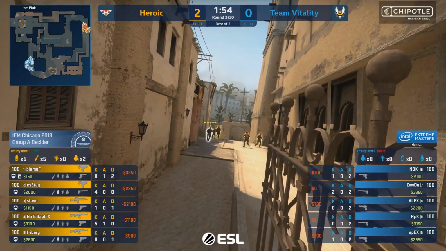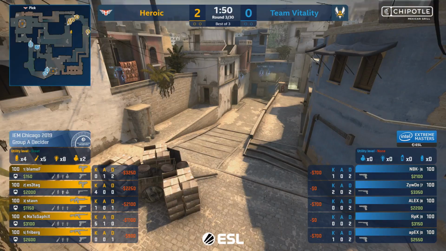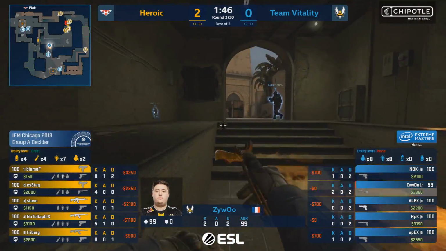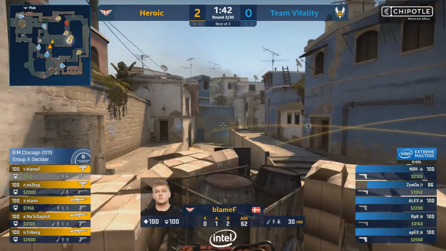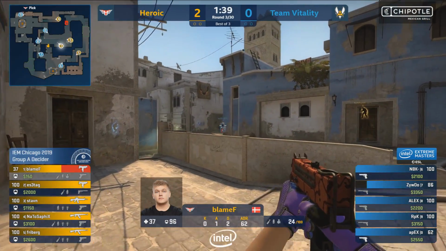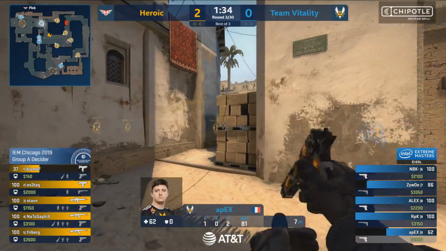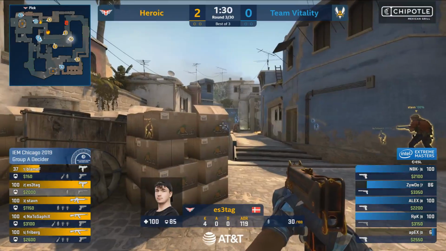And now, round 3 should be an absolute lock-in here. Heroic will have no problems operating with 3 rifles and a couple of MAC-10s. Nothing too flashy required. Just need to work as a team and make sure that nothing is given away for free. BlameF will be going for that mid-control once again. Smoke towards the window and unarmored opposition. MAC-10, not really a problem. He's done damage towards Apex, and they might finish things off. Doesn't quite. Down to 6 HP. Decent effort.